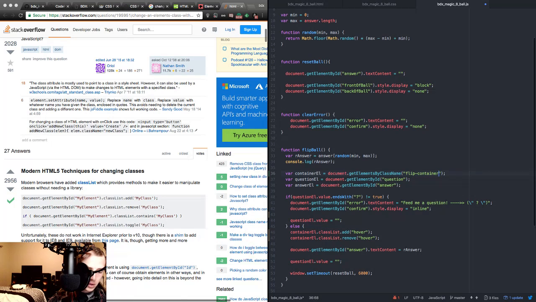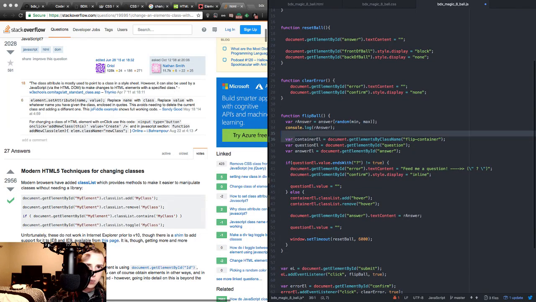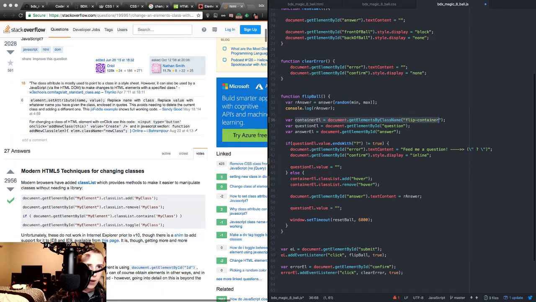You're essentially saying, do this thing to this particular element, but you need to tell JavaScript which element you are referring to. Which sounds reasonable enough. So here, in Flipball, we establish container EL, similar to the other click events, which we don't need to set up the click event because of the way the hover functions, but regardless, we've set that up. And now, as it runs through, if blah blah blah, everything happening here is fine.